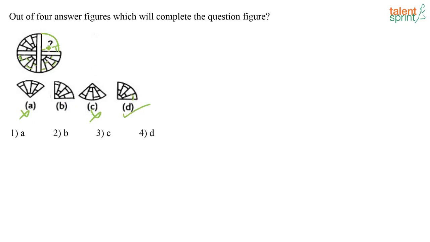So then if it is outer, then here it has to be inner, then again outer, and then again inner. So here again outer. So when you look at it, this is the figure that should come there, right? First outer, then you should have inner, then outer and inner. Yeah, then only it will be complete. So the correct answer is option D. Here it is not that way, it is the other way around. So this cannot be the answer.